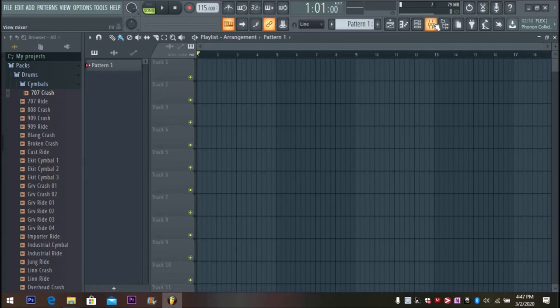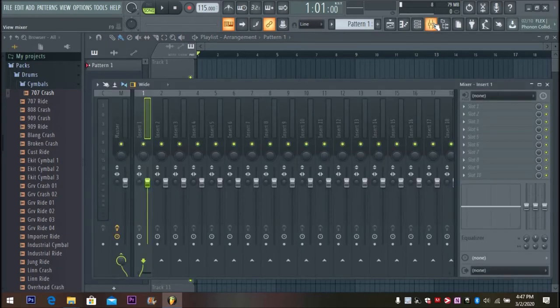Mixer: all audio is routed through the mixer and out through the master channel. In simple terms, all audios are linked through the mixer and out through the master channel. This is the master channel, and then you can click on any audio. Everything will make sense with practice. From the mixer, let's move to the piano roll.